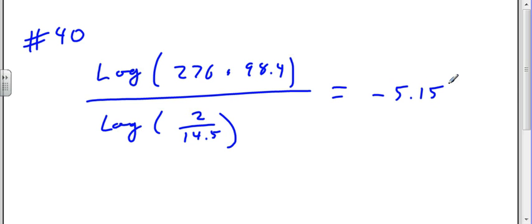5.15. Okay, anybody agree? Now, anybody in chemistry? Okay, so we don't care about the pH problems, but we do care about decibels. So the sound intensity level defined in example 5, compute beta. Okay, so that's what we're going to do. We're going to compute beta.